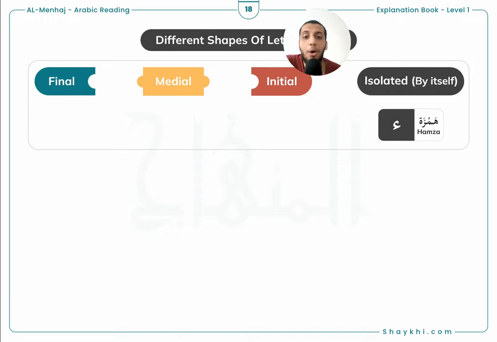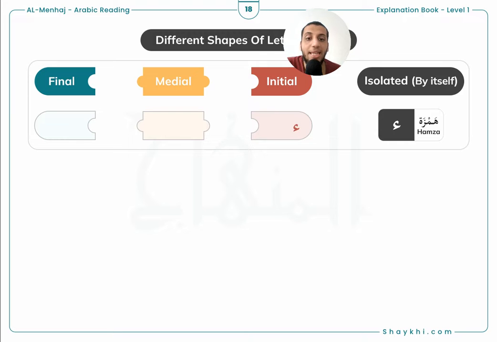So what about the initial form of the letter Hamza? Does the letter Hamza have one initial form or different initial forms? And the same for middle and the same for final. Is it just one shape or different shapes? Let's discover this. For the initial form, we actually have different forms, not depending on the type of font. Each one of them is used in certain cases, but that is not the subject of today. We just need to know the shapes.